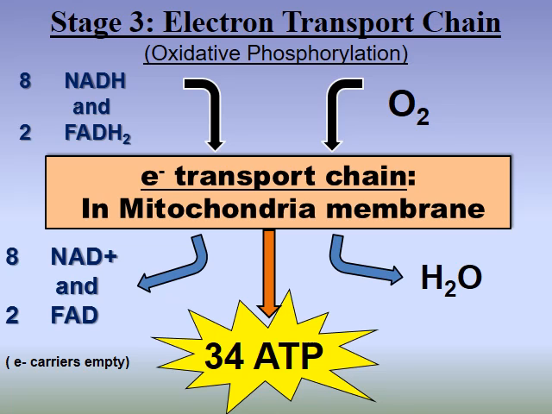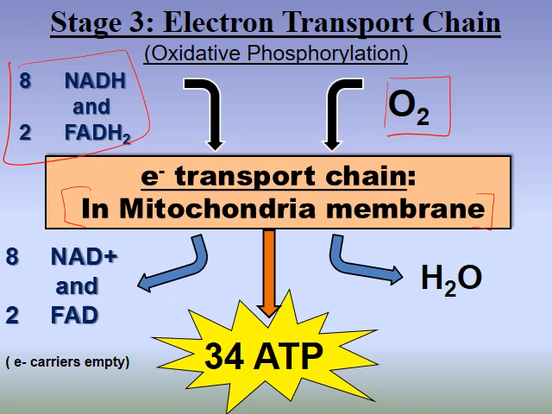Stage 3. All right. Oxidative phosphorylation. Again, we have a whole bunch of electron carriers that have been shipped in from glycolysis and the citric acid cycle, and we're going to use those in conjunction with some oxygen, and this is the oxygen you would inhale when you breathe. We're going to run it through an electron transport chain that I'm going to show you a picture of on the next slide, and this electron transport chain exists in the mitochondrial membrane because you need to know where each of these stages is happening.